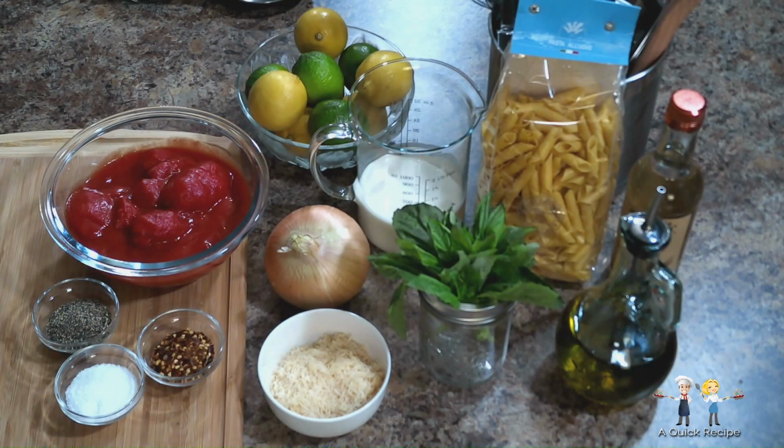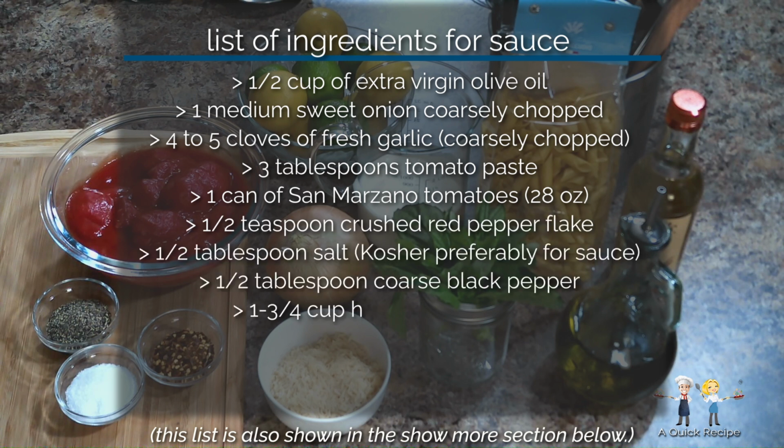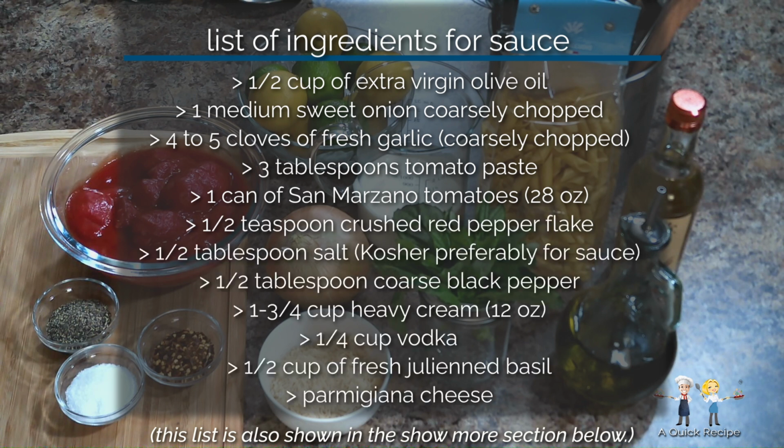Today we're going to cook a pasta dish. It will rival the best of restaurants. Here are the basic ingredients we'll need. Extra virgin olive oil, 1 medium sweet onion, fresh garlic, tomato paste, 1 28-ounce can of San Marzano tomatoes, red pepper flake, kosher salt, coarse black pepper, heavy cream, a little bit of vodka, fresh basil, and Parmigiana cheese. You can review them again later in the Show More section below.